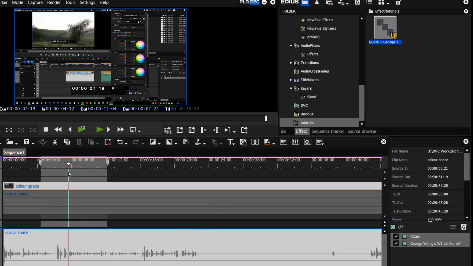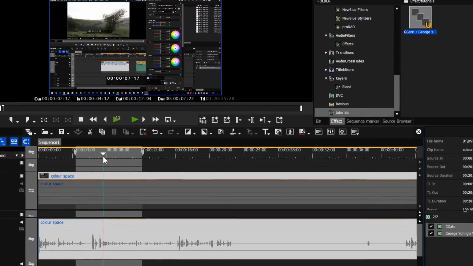Now having done that, I've now got a bit of noise out of it, and I've also got the sound kind of leveled out and sounding reasonably loud. I'm making it pretty loud because I'm not going off to broadcast. This is generally playback on computers. I want you to be able to play it on an iPad if you want to, or a phone even if you want to, or whatever, and I want people to be able to hear it. So I'm just leveling it out and making it up to about -2. So that's sort of cleaned my sound up.